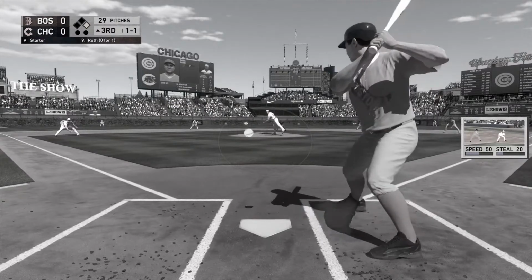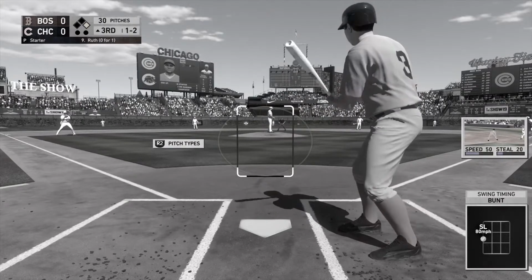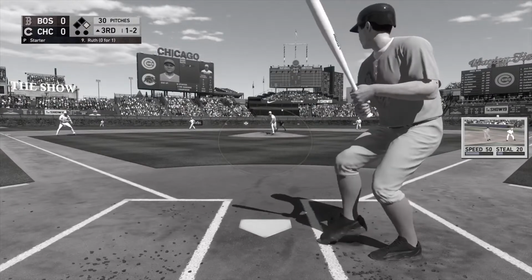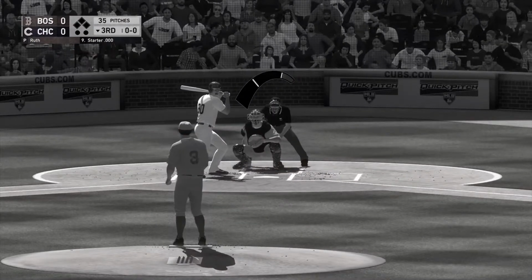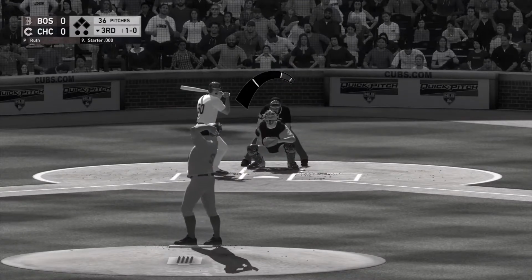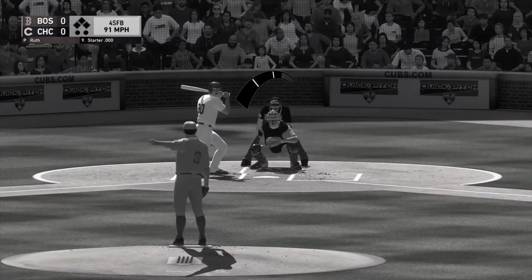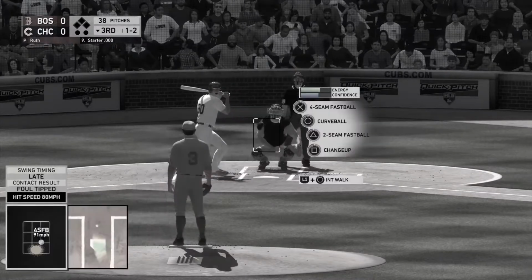Now the 1-1 pitch is a missed drag bunt attempt for a strike. And a good bite to that slider. Here comes the first pitch. Now this is up and in, and I don't think he likes that location much. It's ball 1. Well, that'll wake everyone up. Anytime you buzz the tower like that, there's reason for people to start getting a little bit edgy.